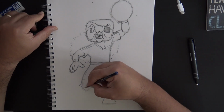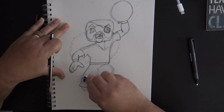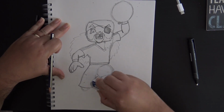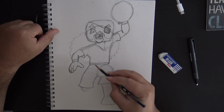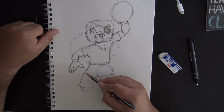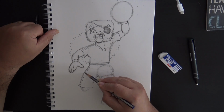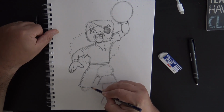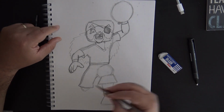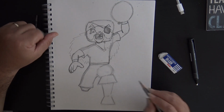And that's going to come up to the other leg here. And then we're going to draw a line going across the leg, just like that. And using our eraser, we're going to get rid of the lower thigh where it connects to the knee. Okay. And then we're going to draw a line from the side of the belt coming down to the side of the pant. And then across the bottom. The knee, we're going to put a little boxy line going across the bottom and then curve it up so it looks like there's muscle.